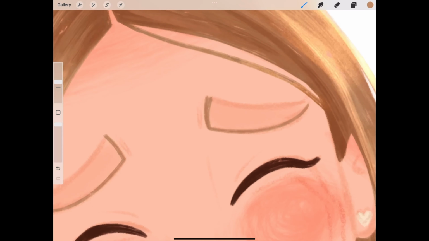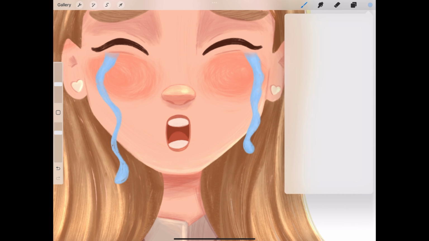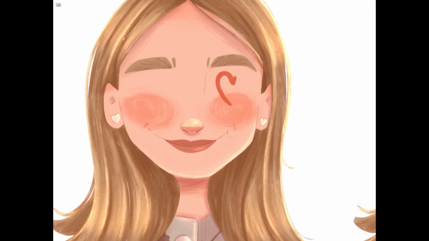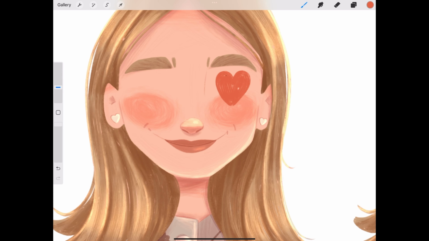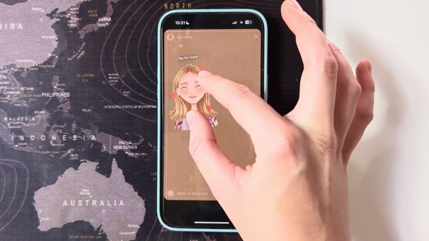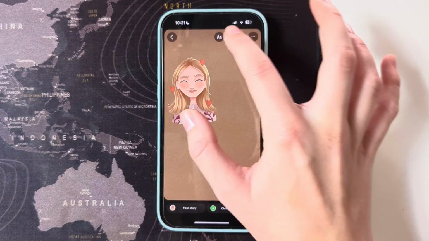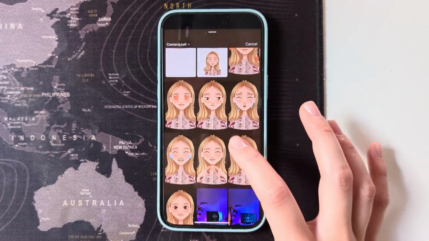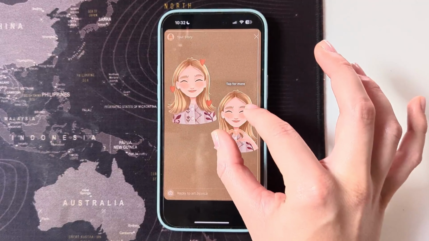And finally, I will show you how to create 3 more emotions just by adding some details, so it will literally take you a few minutes. In the end, you will have stickers of yourself that you can share in your Instagram stories and messengers, and I'm gonna explain to you how to export the files correctly, how to use them in your Instagram stories.